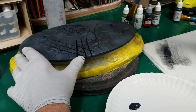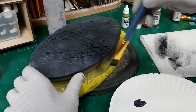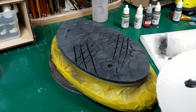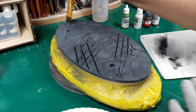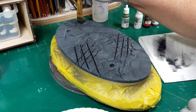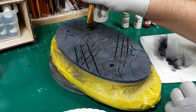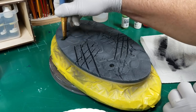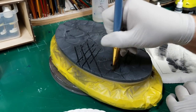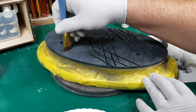And this, you're not going to see a lot of this at all at first because this is pretty dark. Anything I'll go in here between the rocks a little bit. Roll these. I'm going to bring this up pretty bright because I'm going to go in with a wash or two to bring out all the details. Just that little bit right there is already adding some dimension to the stone stuff.